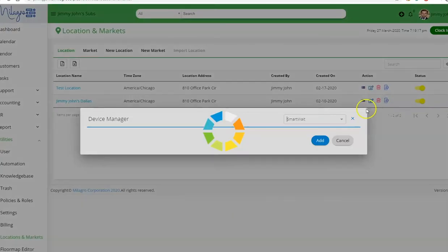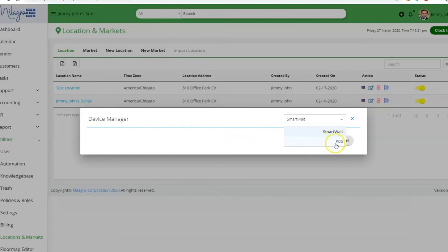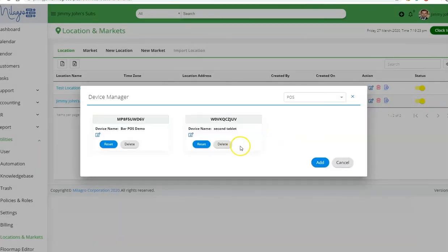code for our location. If I click here on the device manager, you have your devices for your SmartWAIT and your POS, because we're dealing with a POS. We'll go ahead and select that. You can add a new device code in here, or you could reuse existing ones if they're not assigned. If the device ID is assigned already to another device, it will not allow you to share that among multiple devices.